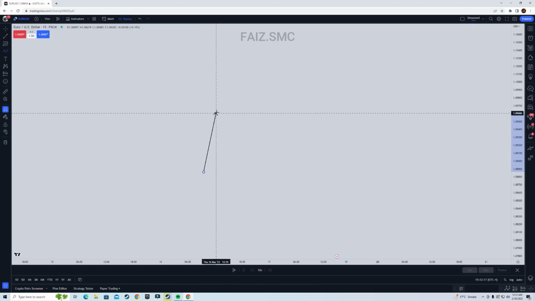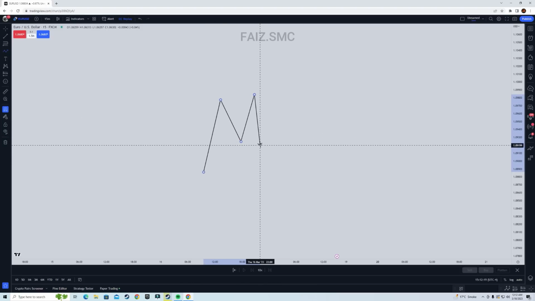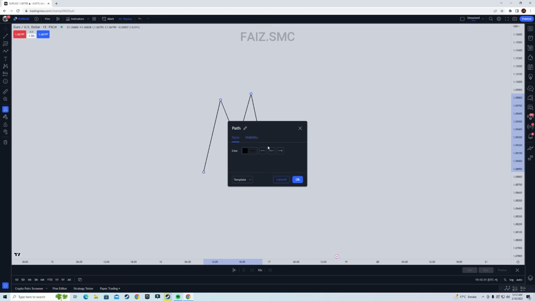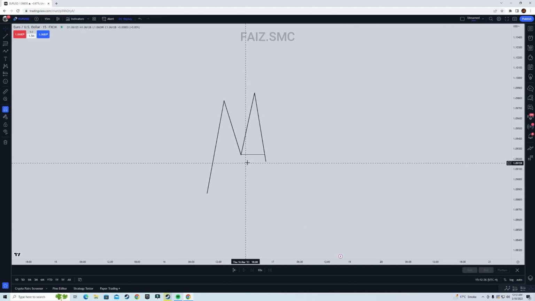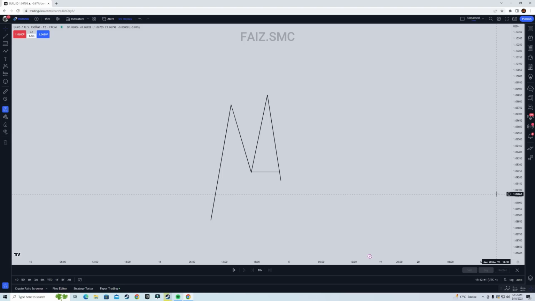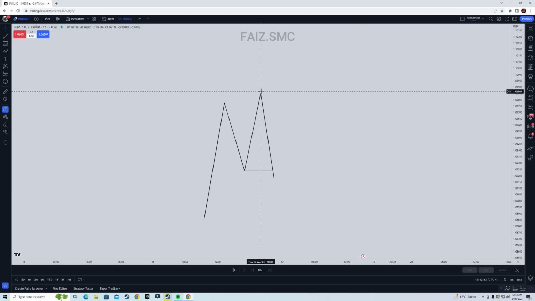First of all, we will learn how to identify the difference between a liquidity sweep and a market structure shift. So let's assume that you have this scenario. A lot of people would consider this as a change of character or market structure shift. But what if it's just a liquidity sweep? How do you know? That is confusing, because a lot of people would trade this market structure shift. They would wait for price to come back here, and what happens? Price creates another higher high.